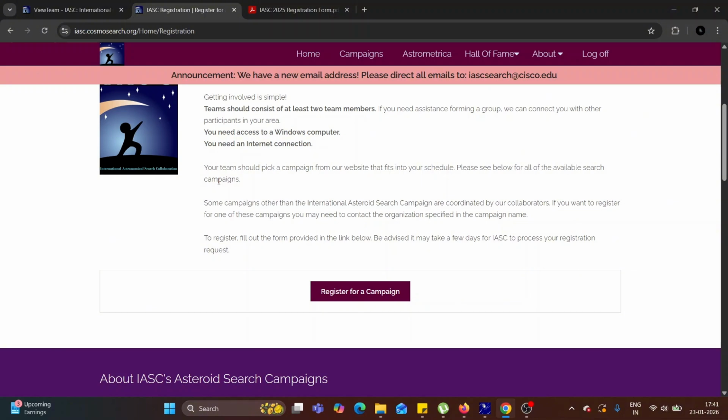It could be 32 bits or 64 bits, either is fine. And you need to have fast internet connection. That's it. These are the two prerequisites that you must have on your desktop or laptop in order to download and install and run the Astrometrica software.